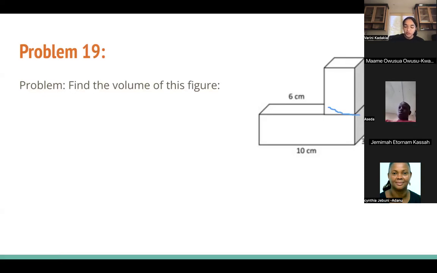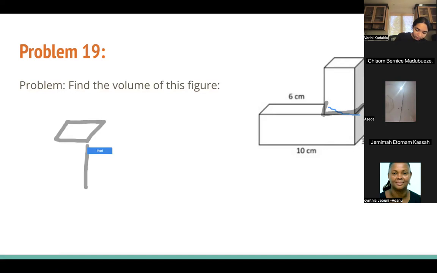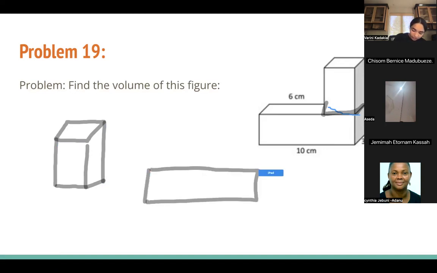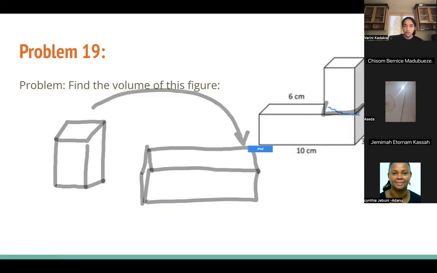Okay, so we can split it right here, right? So now we have 2 prisms. So we can draw them like this. So here's our first prism. That looks something like this. Then we have our second prism. That looks something like this. Right? And then this one would be stacked on top of this, like this. Does that make sense? Yes, please. Okay.